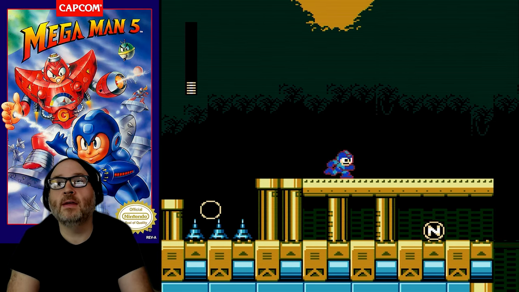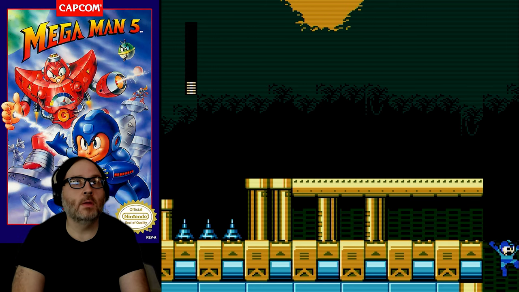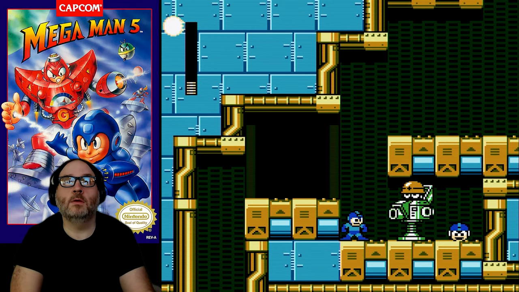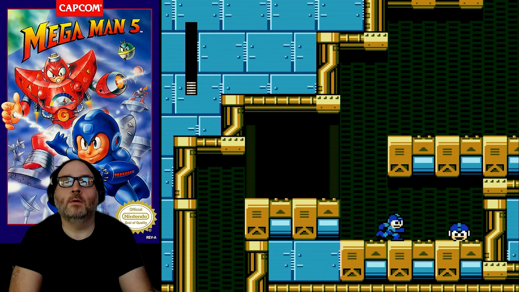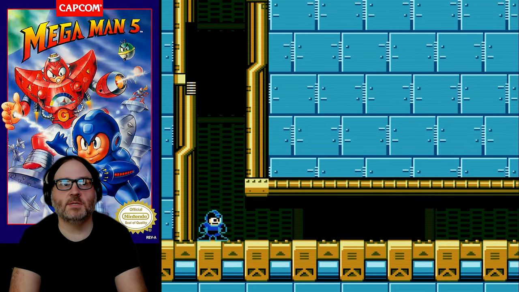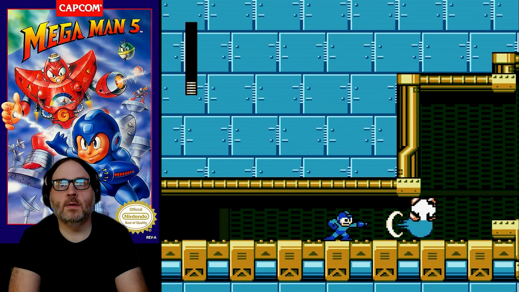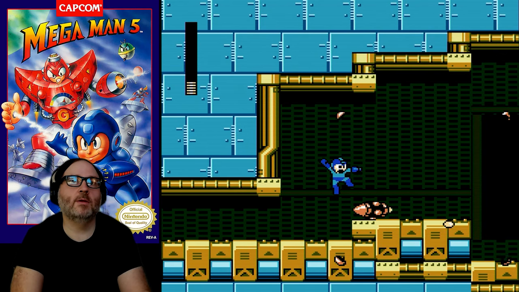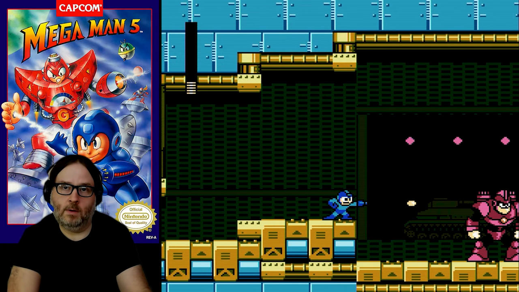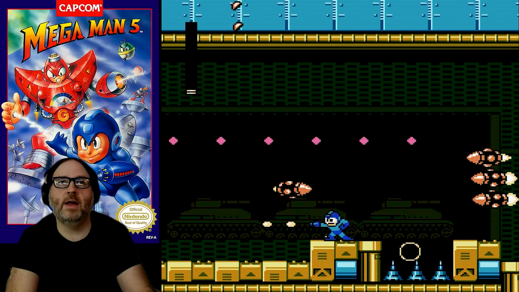Can't get that. Hmm, this. There we go. Another life. I like how the items glow when you charge up your shot. I wonder if that's just a sprite limitation. It's gotta be. Some sort of memory saving thing. Yeah, because the item sprites probably use the same color palette or something. Oh, fuck.